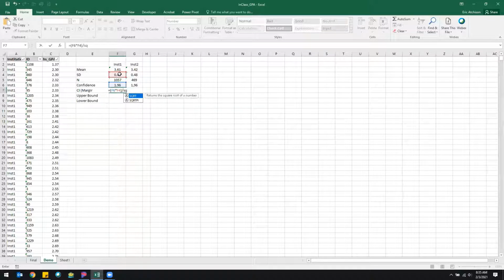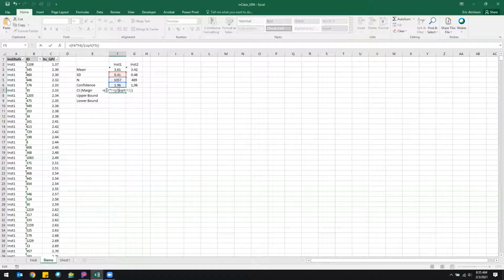So start typing SQRT, right? And then open another parentheses and select n, close the parentheses. And I'm actually going to couch the square root function in parentheses also, just to make sure Excel knows that that's separate from the top of the dividing equation.